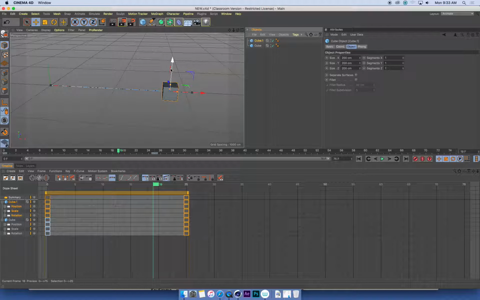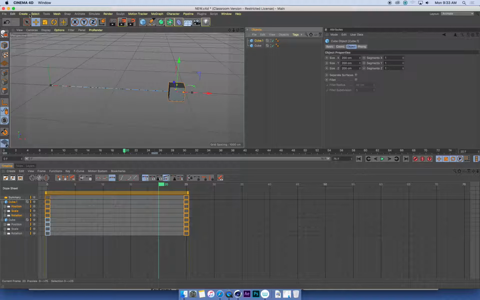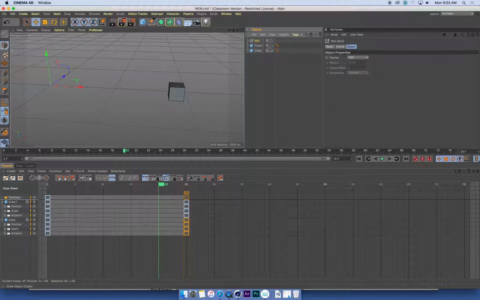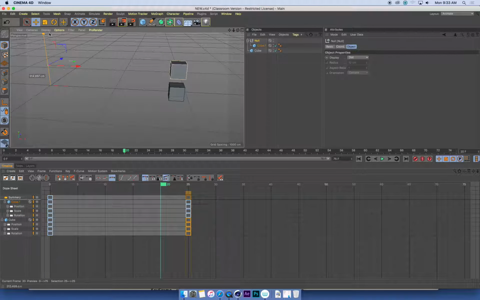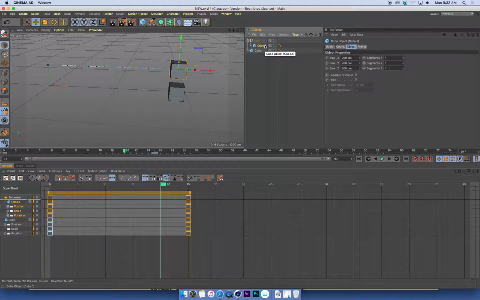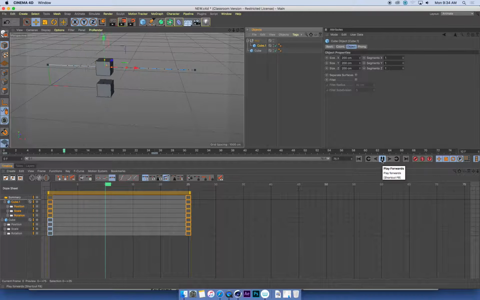If I try and move the second cube that I've made, it's got keyframe animation, so if I try and move it, the keyframe animation overrides my movements. I want to collect this cube and all its animation and shift it upwards. The easiest way to do that is to create a null, put my cube in it, and then just move that null upwards. So I've just taken that entire cube and all its animation and parented it onto a null to shift it around. So now I should have two cubes with exactly the same animation, just one sitting above the other.